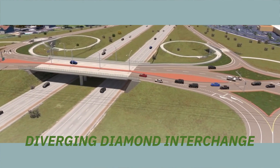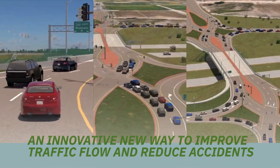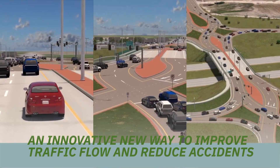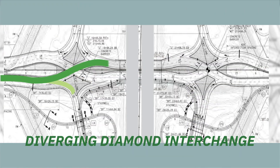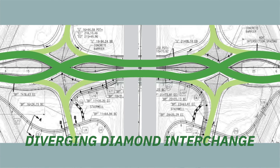Together, in partnership with Caltrans and lead consultant designer Mark Thomas, we're working to better the growing Manteca community with a California First of Its Kind project proven to decrease traffic collisions, increase on-the-road safety, and enhance travel flow. Opening soon at Union Road and State Route 120, you'll find the DDI, helping to alleviate traffic accidents by redesigning interstate entrances and exits.